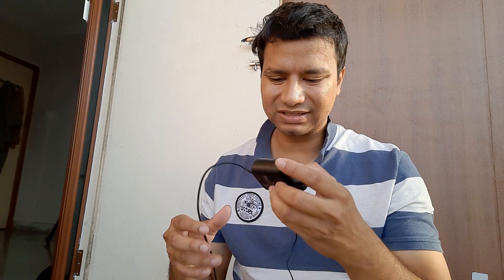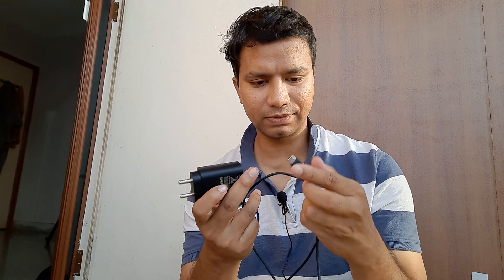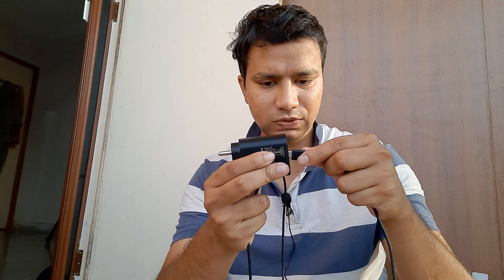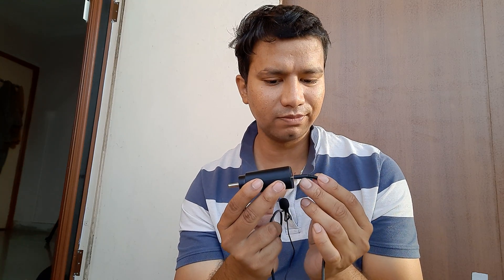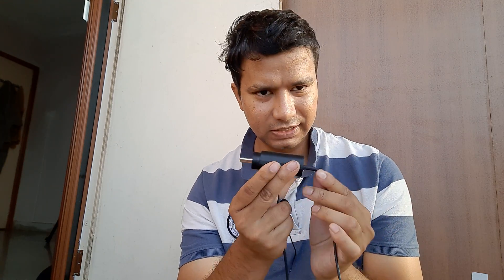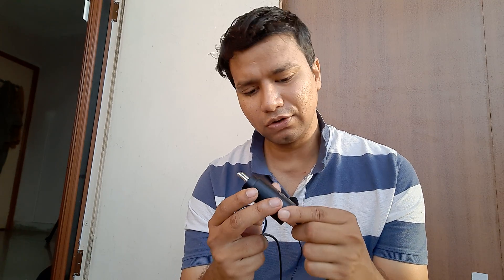Before we begin, it's important to understand two or three things. Every charger contains the adapter itself and the cable. One very common thing people miss is this connection — if the connection between the cable and the adapter is tightly established, you'll see cable charging go away and fast charging come back. If this is loose, it may result in cable charging, but if you fix it tightly, the connection can supply 5 volts at the required amperage depending on what your battery needs.